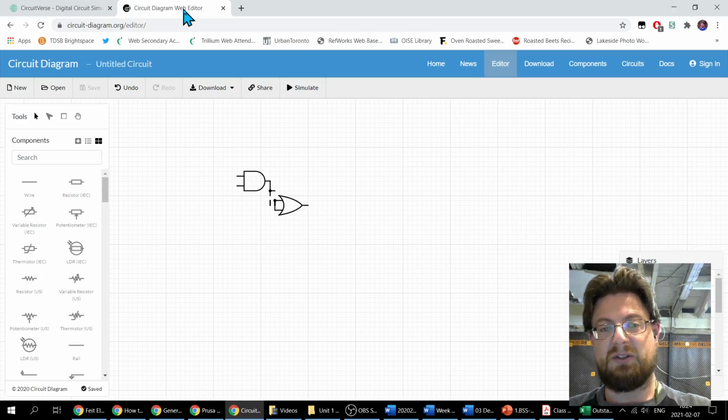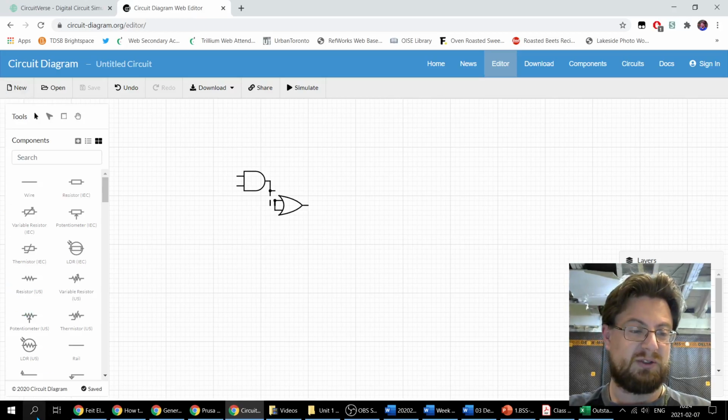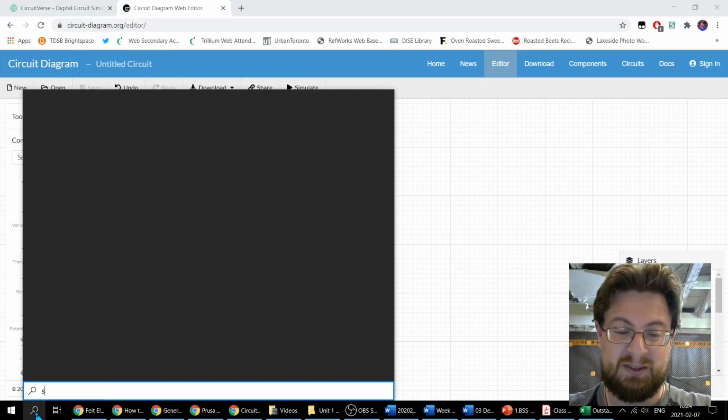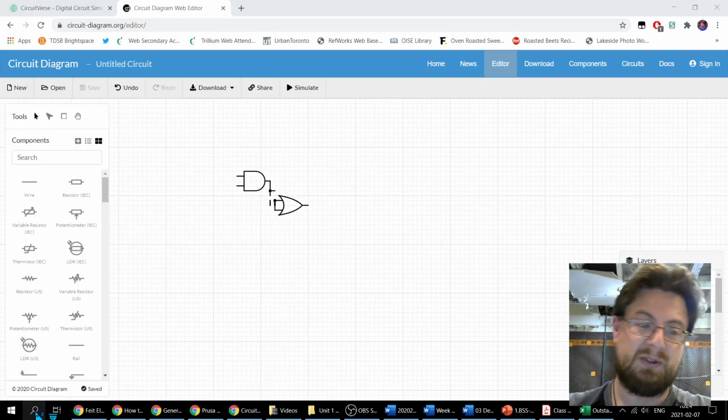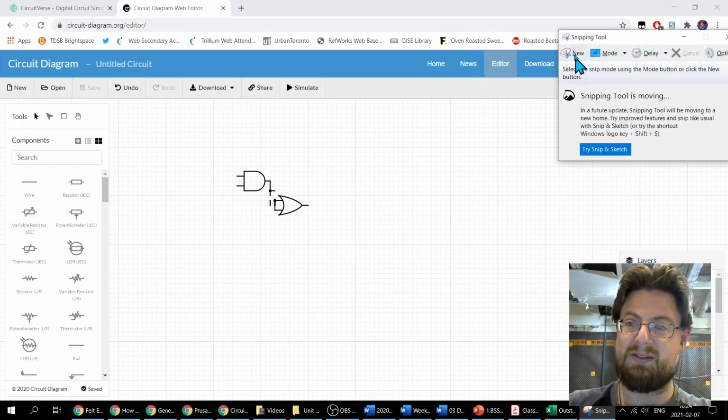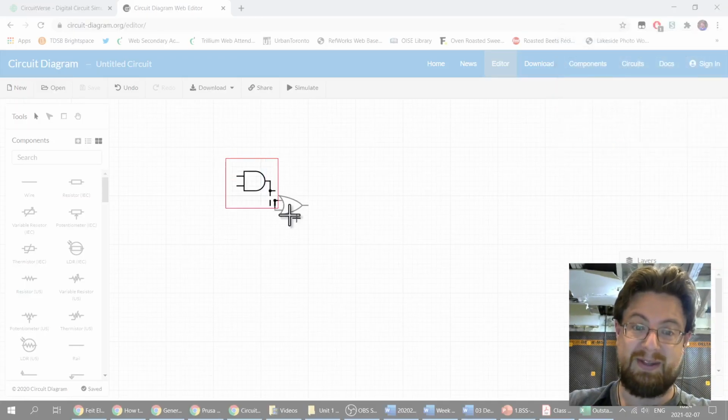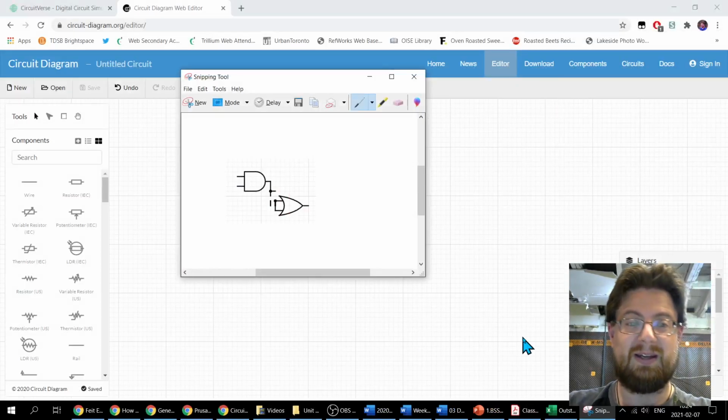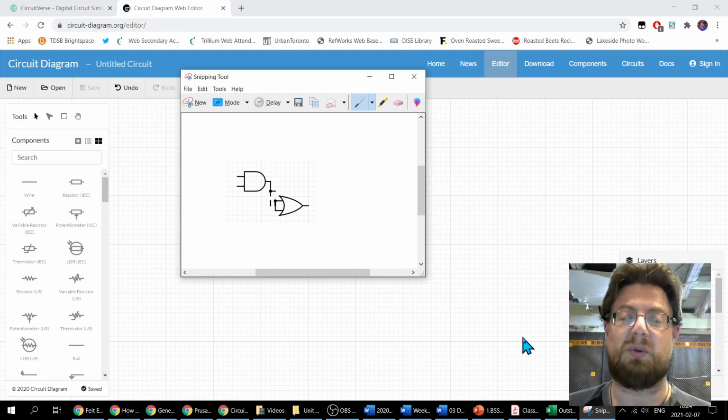In order to get this into your homework at the end, you're going to want to take a screenshot of it. I'd recommend the snipping tool out of Windows. And this is really how I've been doing everything. It's how I operate. And then you have a picture that you can cut and paste into a Word file or a Google Doc. So hopefully that helps.